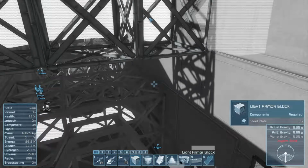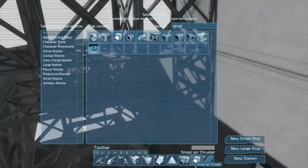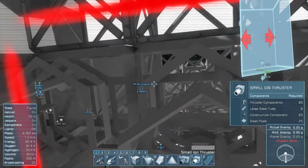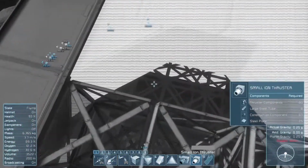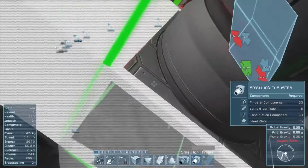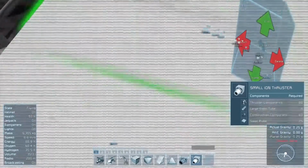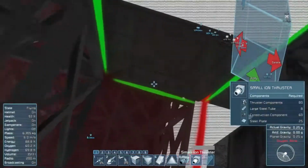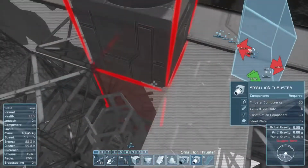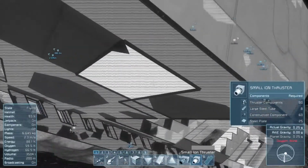Let's see. Can I? What if we're going to need large tubes as the initial placeholder thing? Oh nope, I can just use what I've got already. Awesome. Whoa, sound kind of dropped off for a second there. This projection's in the way. Okay. So I've got 6 down. Now let's go down to the bottom here and we'll put our up thrust.